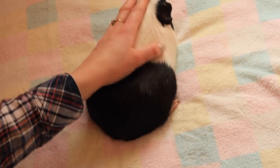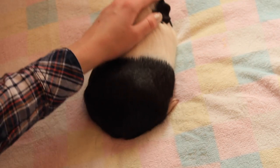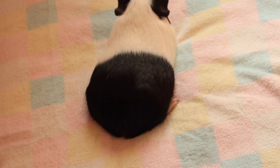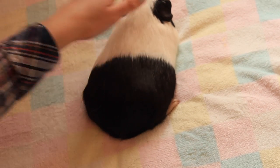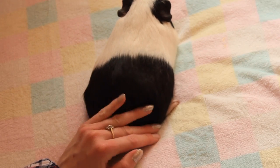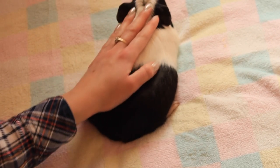Guinea pig poos and pee are very important when doing a health check — you really do need to know what your guinea pig's pee and poo looks like. If you have a herd, it's best to separate them. Guinea pig poo is shaped like a tic-tac and around a certain size for adults. It shouldn't be too light or too dark in colour, it should not be runny, and it should not be misshapen. As for guinea pig pee, it should be a pale yellow or yellow colour, possibly slightly darker or lighter. Any really dark pee — orange, red or brown — is a concern. It could be from eating dark veg such as beetroot, but it also could be a serious health issue, so seek professional assistance straight away.